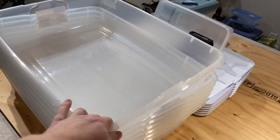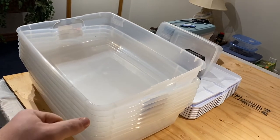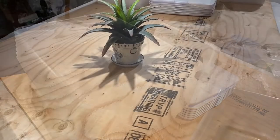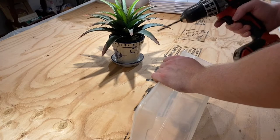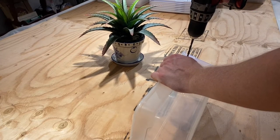All right, so I got all these bins already prepped up. I am gonna show you how to do one of them, just as an example. I've shown you in previous videos, but we'll go ahead and do one more of these just for you guys to see. So as you guys can see here, I've got a bin without any holes in it yet. All I'm gonna do is take this drill with a small bit in it, and drill the holes in the side here.